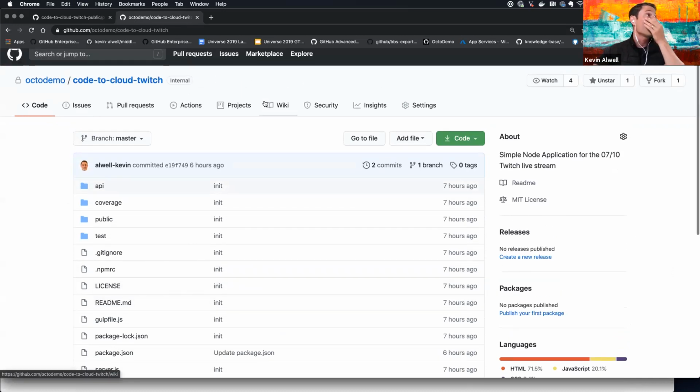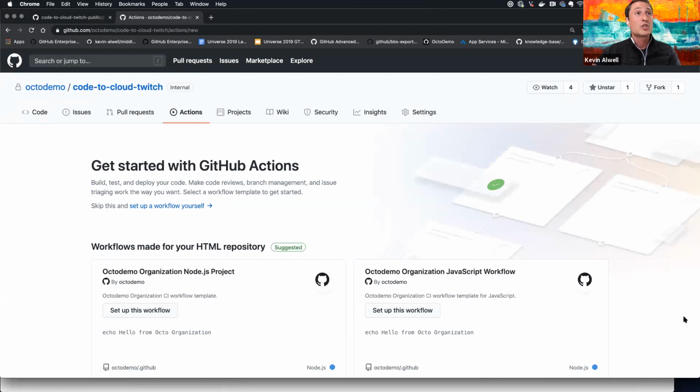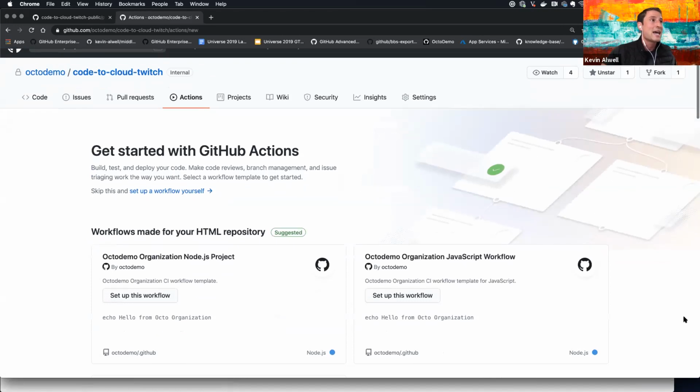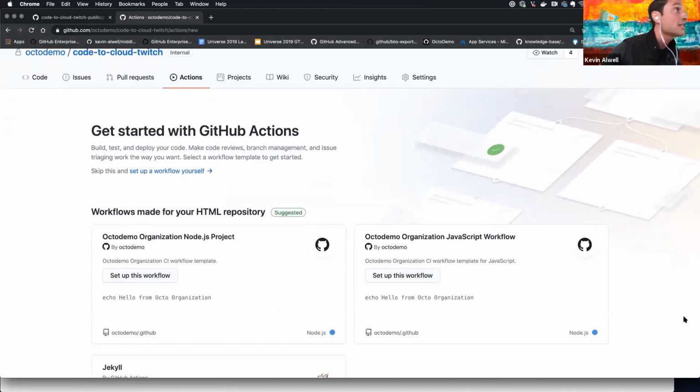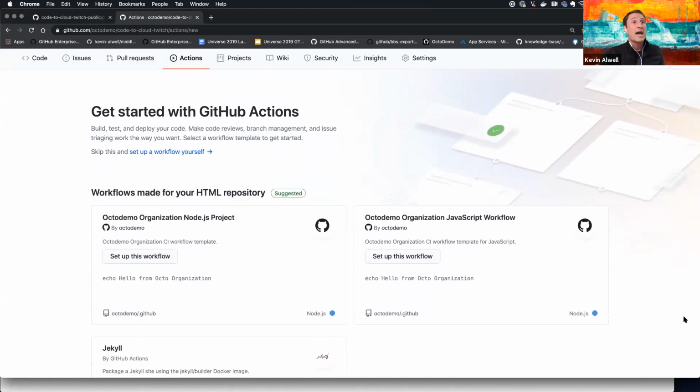So what I'm going to do first is go into the Actions tab. So you should see this Actions tab at the top here. And this is going to be a really familiar workflow for the folks who have integrated CI at any level, in your own projects, in your professional work or personally. But something that I do want to share with you, you may not have seen yet, I think it shipped last week or really recently, was this idea of having org templates. And that's super cool. I'll set this one up for us.